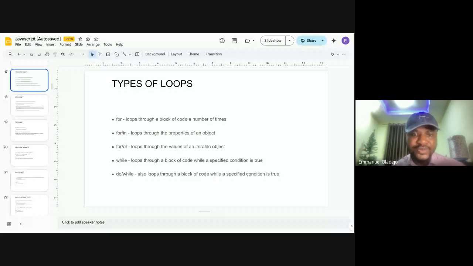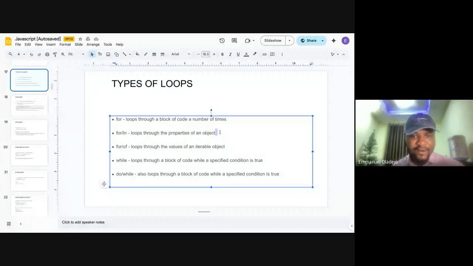The for in loop loops through the properties of an object. The for of loop loops through the values of an iterable object. If you are writing data structure algorithms, you make use of loops a whole lot, maybe in 7 of 10 case scenarios.